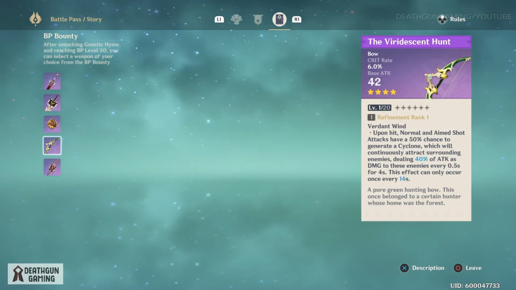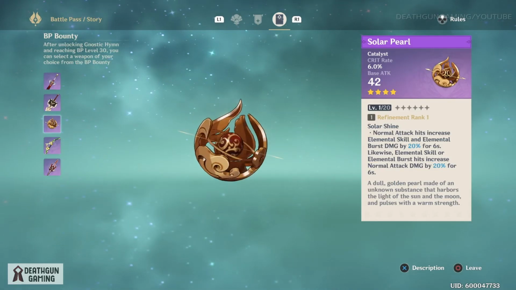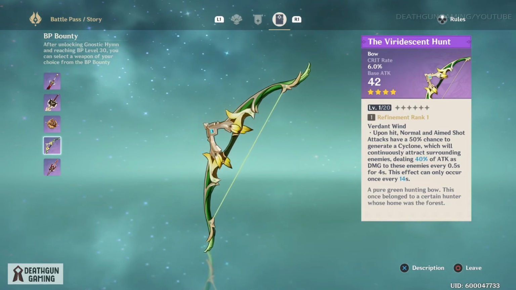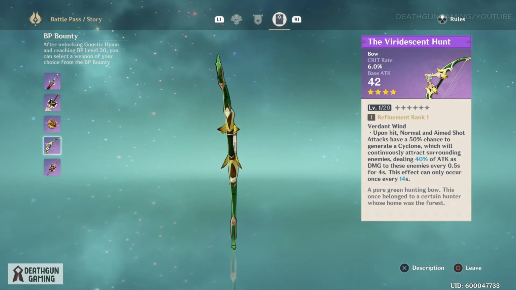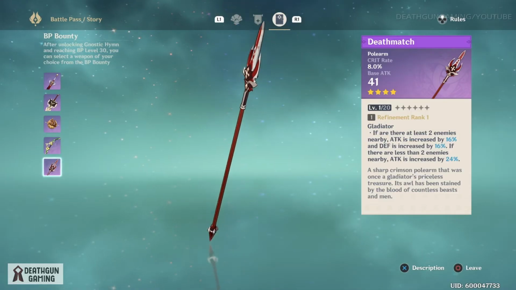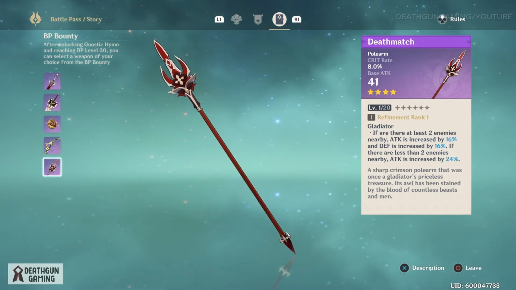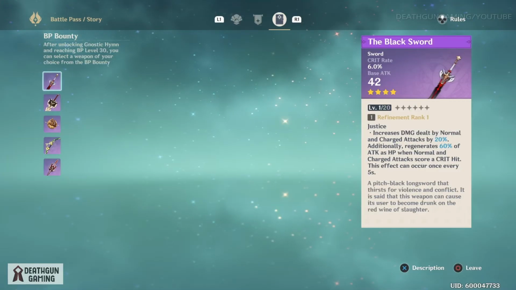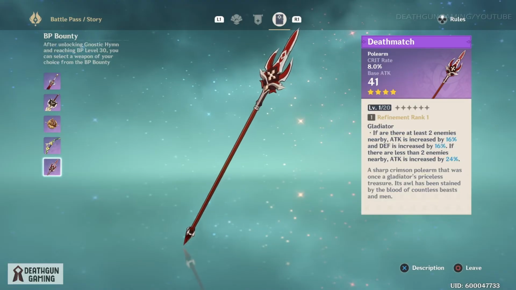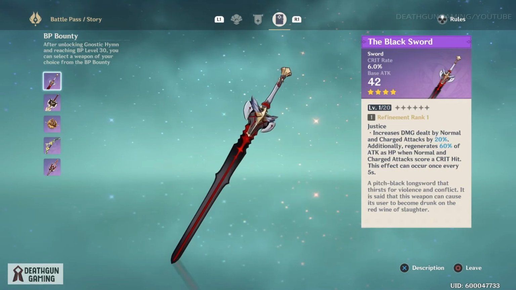Then we have the Solar Pearl and the Veriscent Hunt, which are also very good weapons, and they do offer a whole bunch, being able to buff yourself constantly, or this one being able to generate cyclones that will attract enemies for great AoE and combo attacks. And last but not least, once again, is the Deathmatch. I think this is a very nice lance, but I believe there are other lances that could deal this type of buffs and bonuses. So, in my personal opinion, these two come first, and these two, and the last one would be the lance. Nonetheless, they're all amazing, and the lance is just as good, but it's just my personal opinion as to what these weapons can offer.